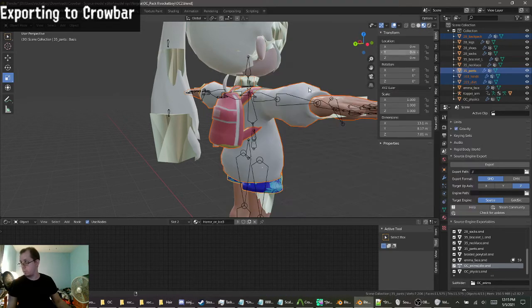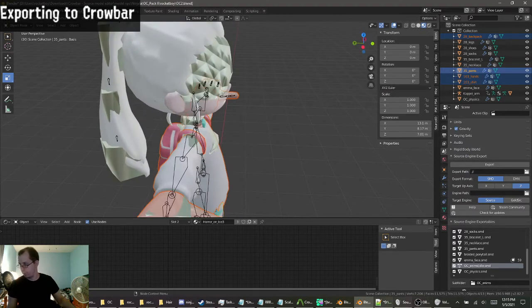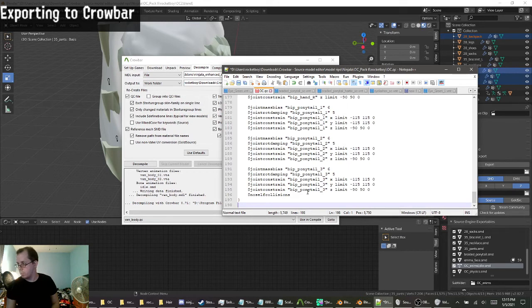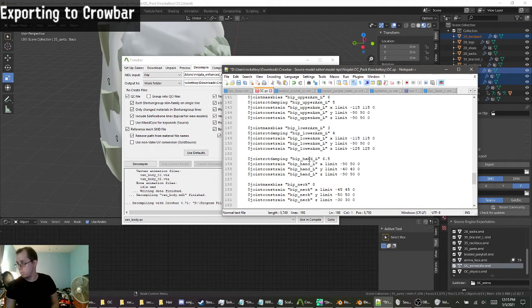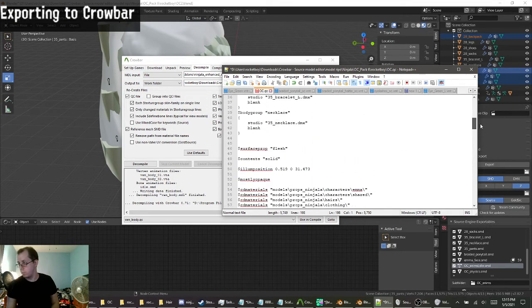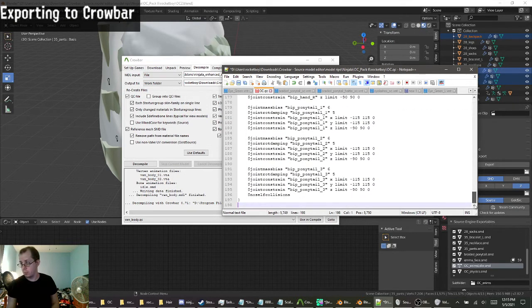Alright, now everything's reconfigured the way I wanted. So now you've got everything tweaked out the way you want it for the physics mesh. The physics mesh now has the hair bones tied with the physics.